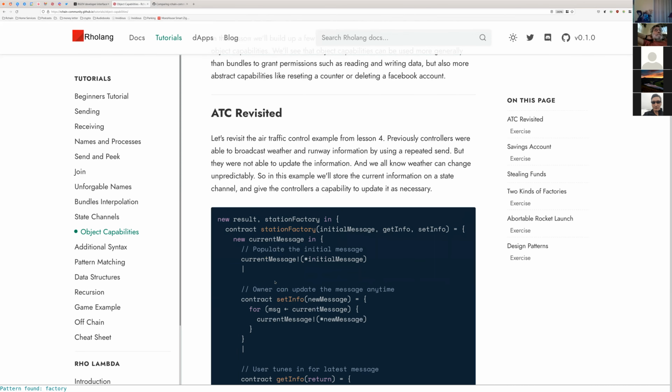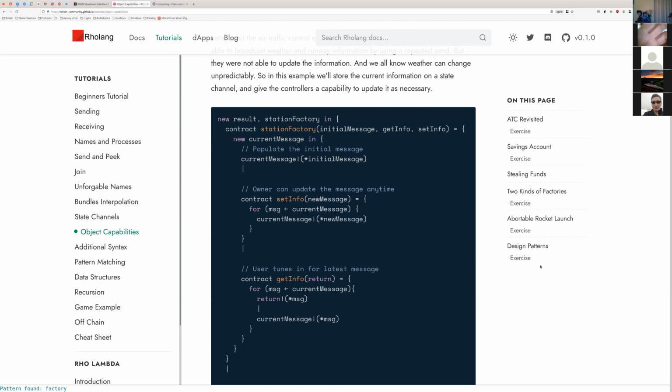And we all know weather can change unpredictably. So in this example, we'll store the current information on a state channel and give the controllers a capability to update it as necessary.